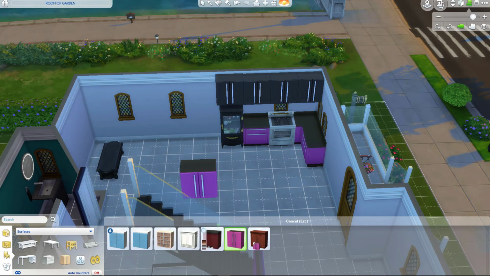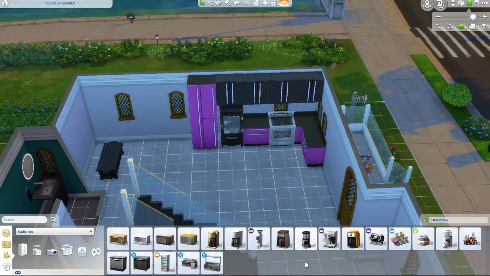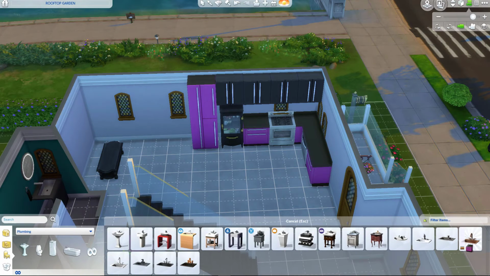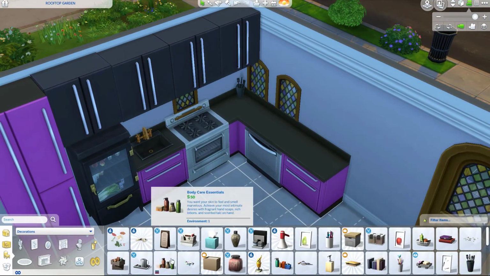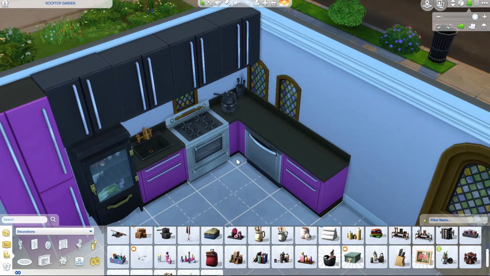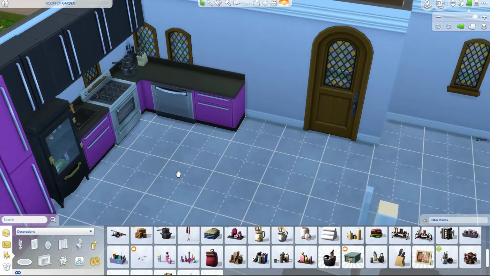Here's where I change it to a big pink one. Which I kind of wish I would have kept black, but it's fine. And I do add another counter because I feel like I need one more prep space. Because I forgot I needed a sink. So that's what I'm adding right now. And then I'm about to add the decor of the kitchen. So I add pots and pans and some utensils. And what else do I add? Knives. I do get rid of the cookie jar.